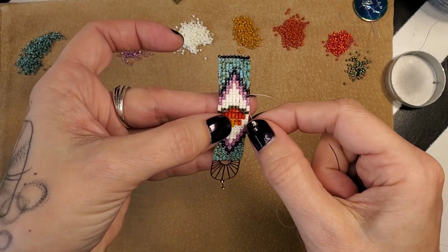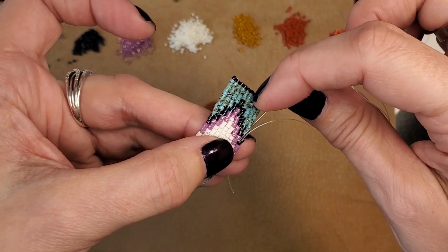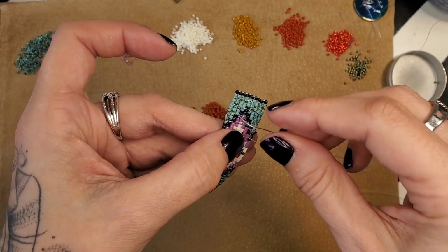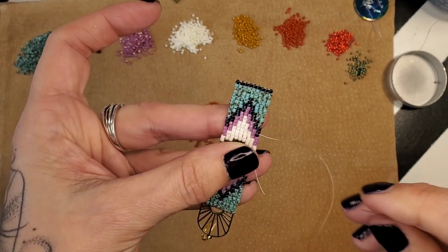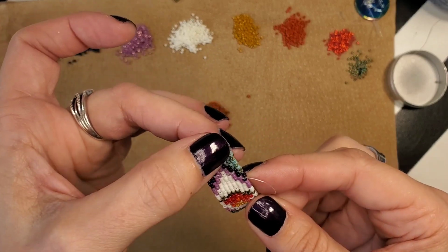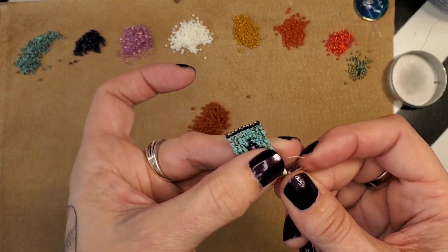So I have just a little tail to worry about. I'm going to go around that thread bridge. You can see the little thread bridge there. I'm going to go around it and anchor onto it. And often when I'm doing fringe and I'm anchoring this way, I do it twice. I'll anchor twice before I actually start my fringiness. So I'm going to do another one right there.